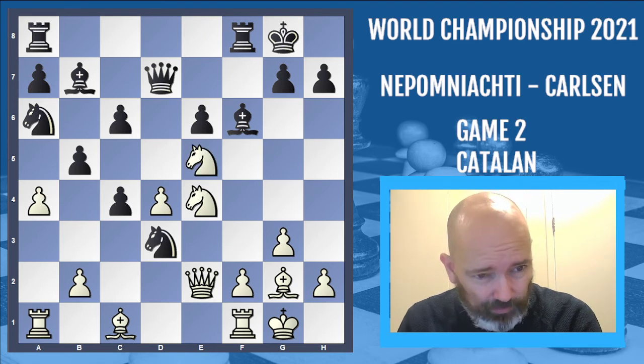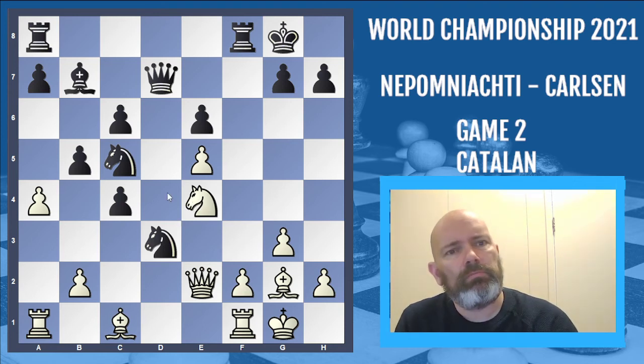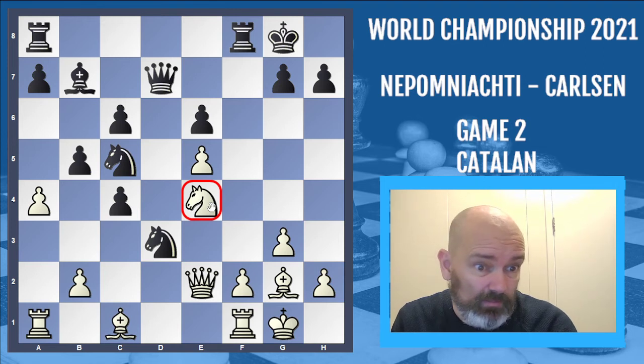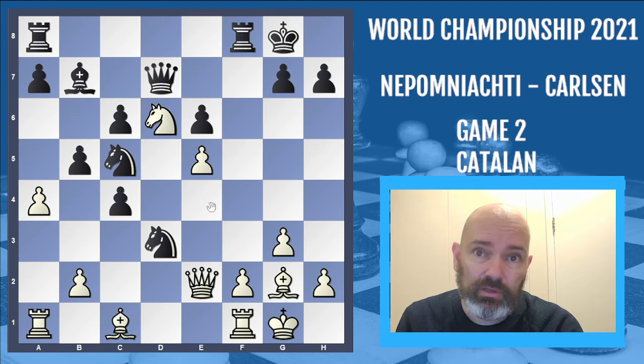But taking first with the bishop, like Nepo did, allows the other knight to come into the game, and it forces white to either trade or play knight d6. And we don't want to trade out this knight, preferably, I think. So Carlsen preferred to keep it, but in doing so he has to sacrifice the exchange after knight b3, and that's what happened.